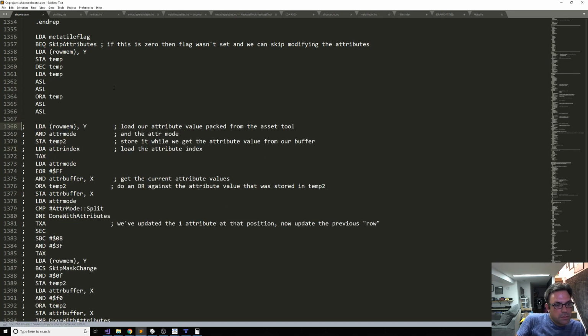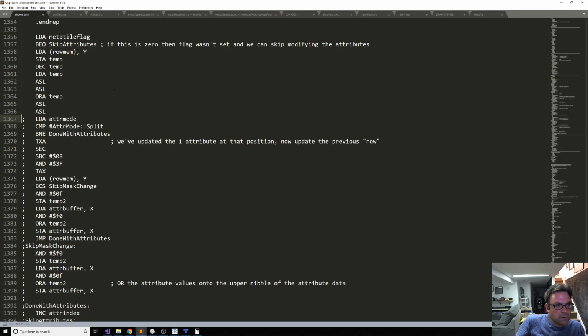And then we need to say, okay, are we in split mode or not? Because if we're in split mode, branch if not equal to done with attributes, not quite.